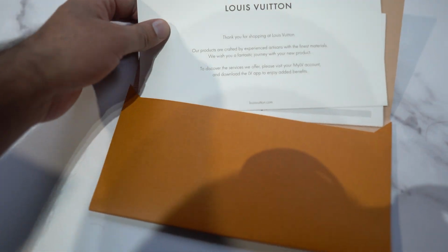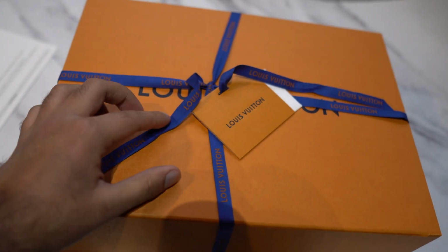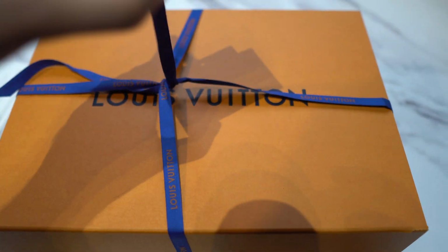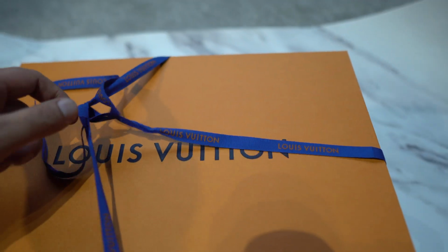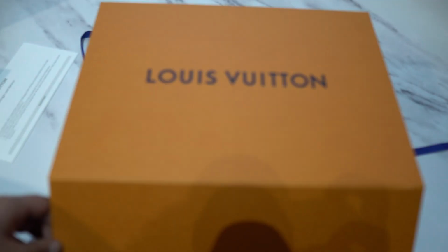It's a very beautifully designed box, of course, very premium, thick, high quality. There's some information for you to read before you actually get into the box. This is actually a blank card in a small envelope, so that's also attached on there. You can just untie these strings and let's have a look inside.